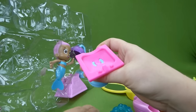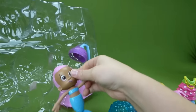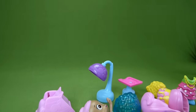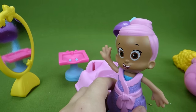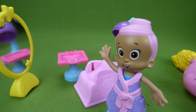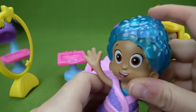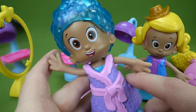And some more pieces to the salon. Here is Molly and the last piece. So let's put it all together. Let's put her robe on so she can get her hair all soaked up. And we need somebody to get her hair all soapy and wet — who will do that for us? It's Cowgirl Molly! She's going to come over and do her hair. She's got her little bathrobe on to keep her clothes dry.